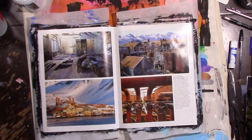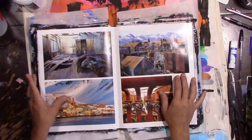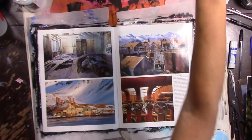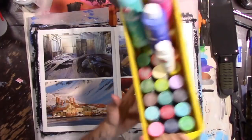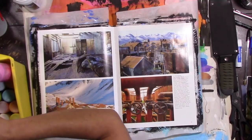Hello, sweeties. Let's play. Let's do something with this four picture per page thing. I had this idea a while back and for whatever reason haven't got to it yet. So I sat down the other night and this is what I worked on.